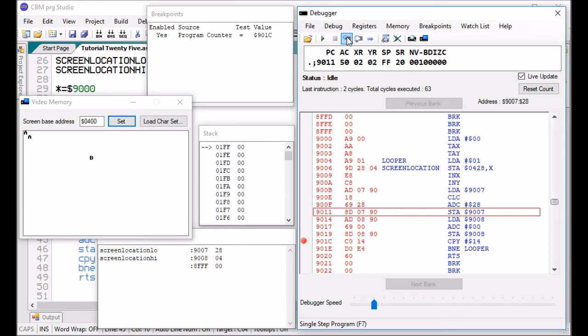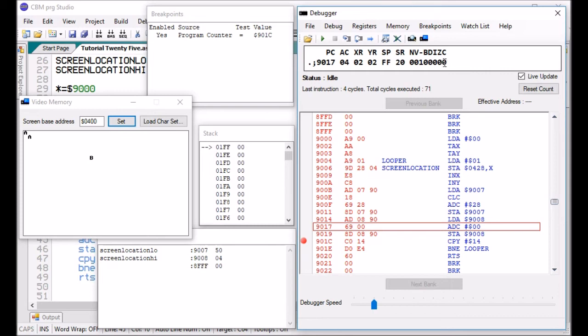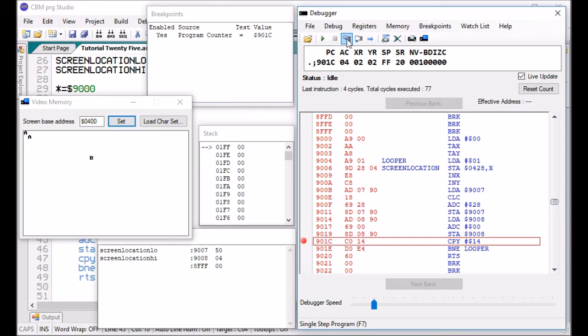We're clearing the carry, then adding 40 to it, or 28 to it, which has now come to 50. Storing that into memory location 07, and as you can see, memory location 07 is here. Then we load 08, add 0, but as you can see, the carry is 0 here, so it's only going to make it 0 and store 0 back. It's going to compare it with 14, no it isn't, so it's going to come back.